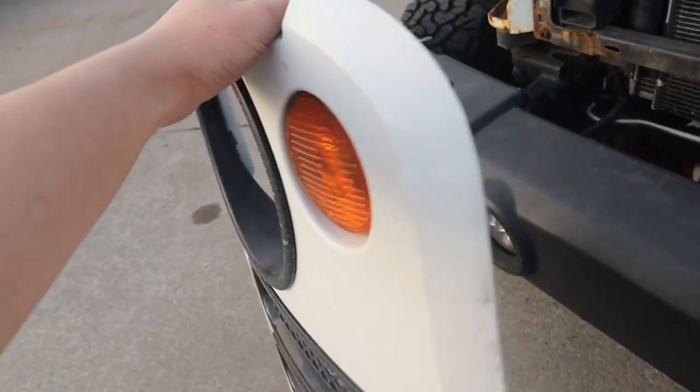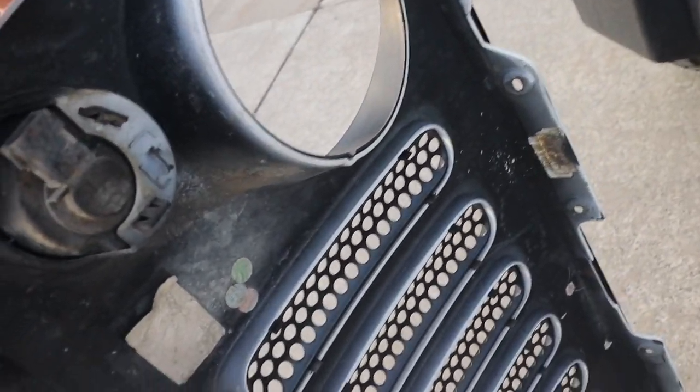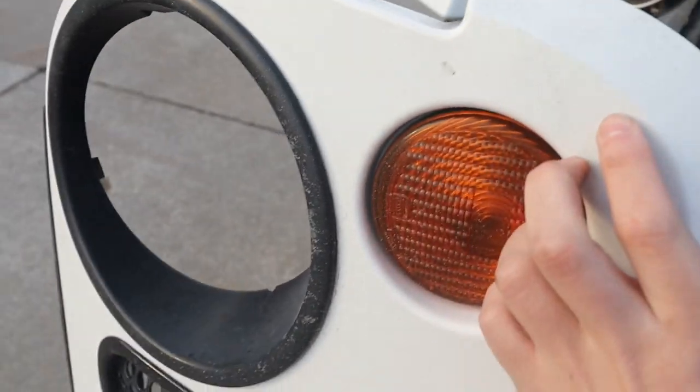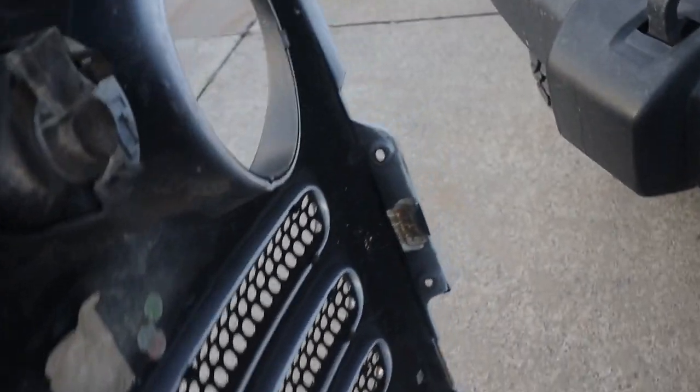All right, now once you do have your grill off, everything will be off. What you want to do is pop these little tabs in here. I don't know if you can see that, but yeah, you pop those down, and then this should come out through the front. So I'm going to do that right now, and then take both of those out, and then go grab the other grill.